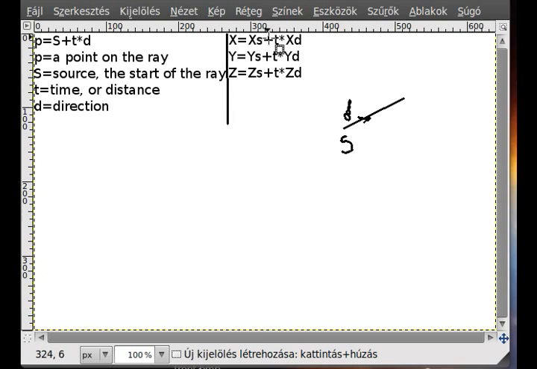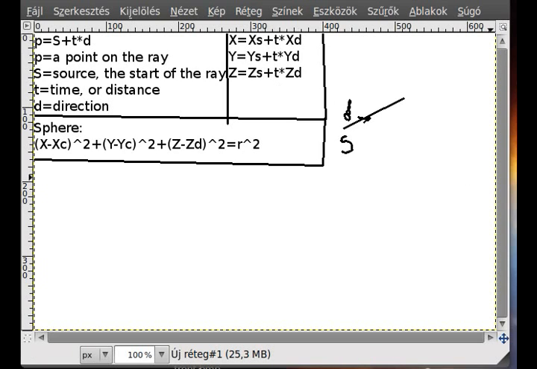So if this t can be calculated, then there is a collision. If not, there is no collision. And after we calculate this t variable, we could put it back into this equation, and we can get the x, y and z coordinates of the collision. Don't really worry if it doesn't make sense at first, but as we go along you will see why we do what we do. Alright, so we can separate it into 3 separate equations. So this is quite simple.